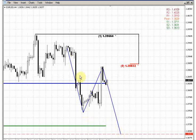You can see the market has formed this retracement right back up. Now it's a very important moment on the euro currency. We do not have any clear patterns right now to trade. The major risk here is that the market could turn to the upside right from this area. This is the hazard. In this case, we could get, for instance, a butterfly sell pattern. So we could get this left wing, and the market could form the right wing to the upside. That's the major risk for this pattern.